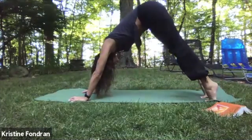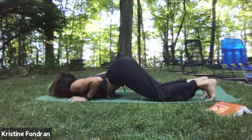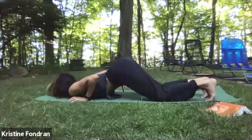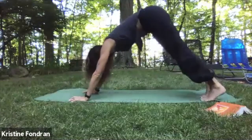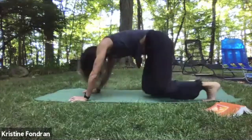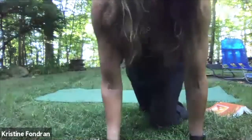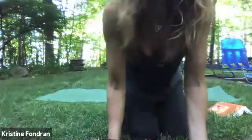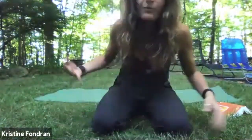2 more times. Ready, on your toes, knees. Chest and chin come down. You're feeling it in your arms. You're gonna grab the ground and push up to table, back to downward facing dog. Last one, let me see it. Let me see what you got. Do it yourself. Knees, put your knees down. Good, and push back up. Good work. That's it, now press back, relax your arms.